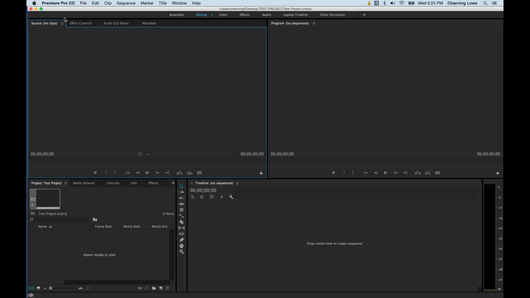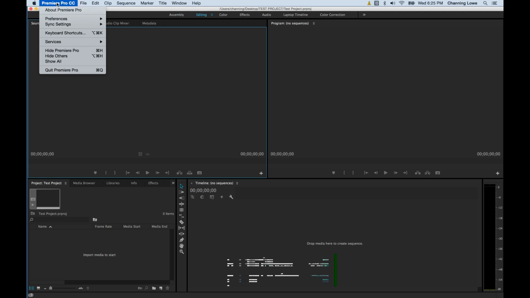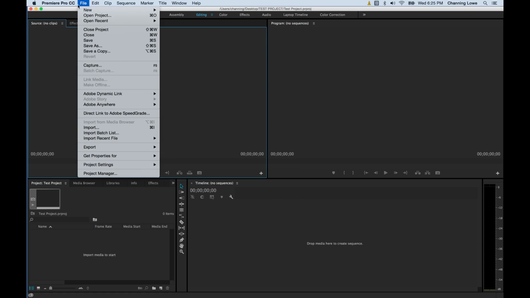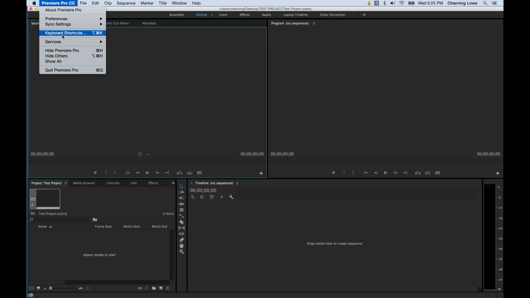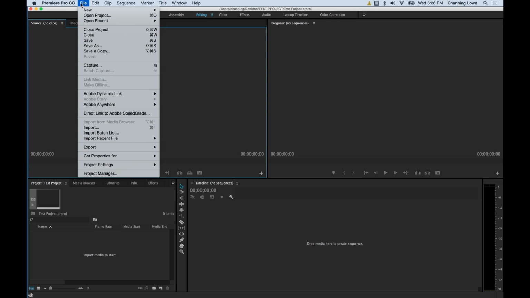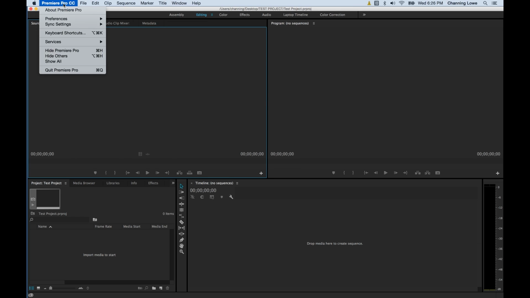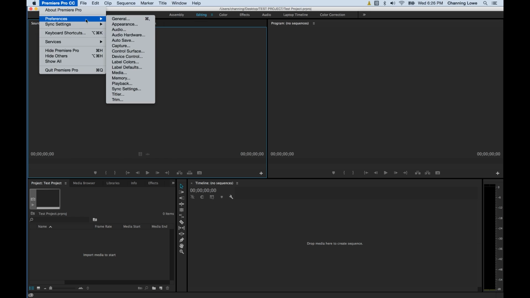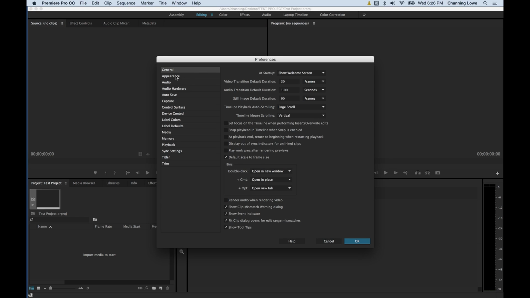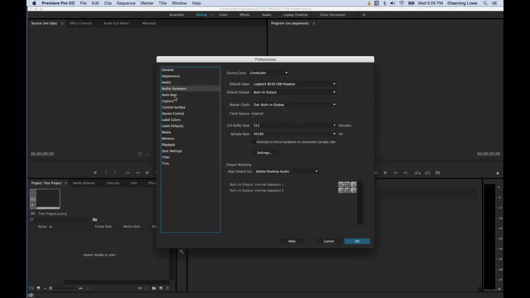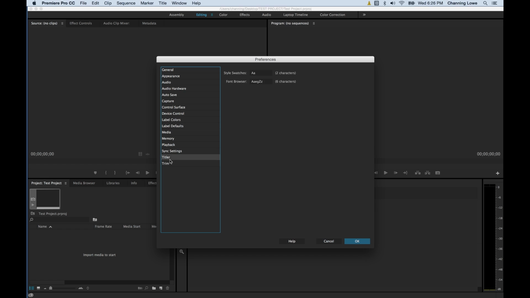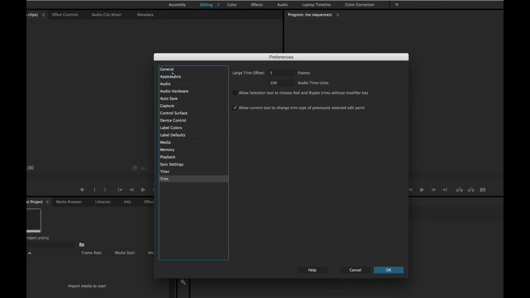Okay, within the software here, on a PC you'll have to go under File, and you'll find the preferences there. On a Mac you'll find it under the Premiere Pro CC pull down here. You're going to click on this and go into Preferences, and you're going to see several preferences in here. You can click on basically any of these, and it will bring up your Preference tab. If I click on one of these, it'll bring up the Preference tab, and all those items that were showing in that list are also showing in this little screen that it brings up.